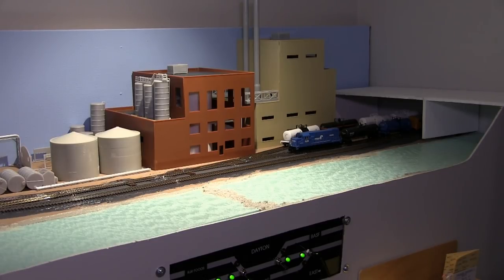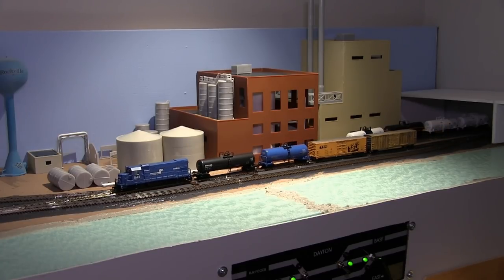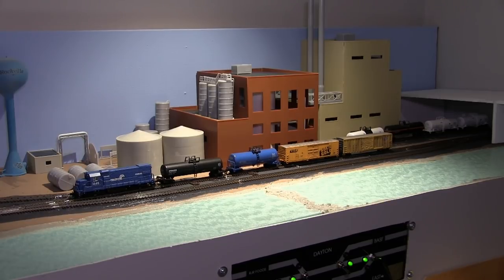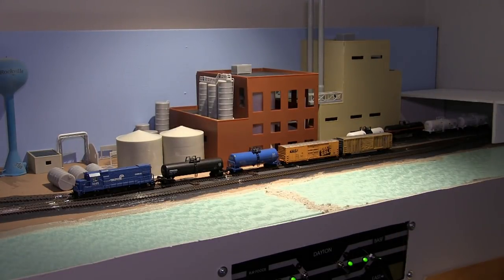All right, so we're going to couple and connect. We're going to release the handbrake on a black tank car. Crew's going to get on a locomotive. We're going to move down. We're going to set a handbrake. We're going to move forward.